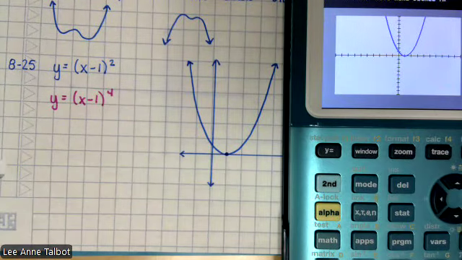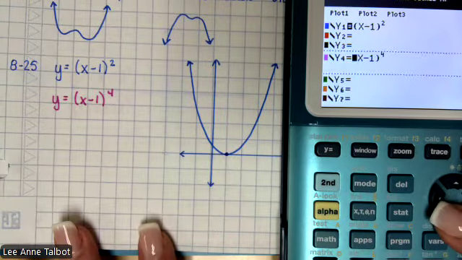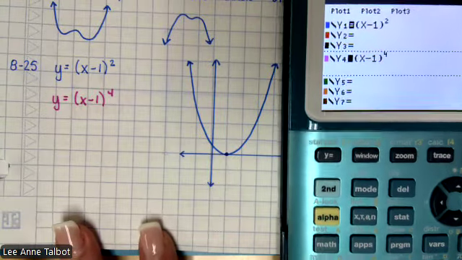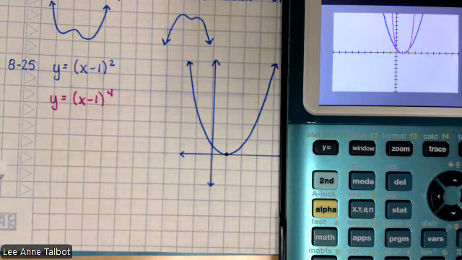No big deal. Okay, now I'm going to add the other one, and you're going to hopefully see what I mean by the however. Oh, crap. That also looks like a parabola. It follows all the same rules as a parabola. So what I'm trying to tell you here is that a fourth power is also a bounce. So how can you tell which is which? You can't from just a graph.